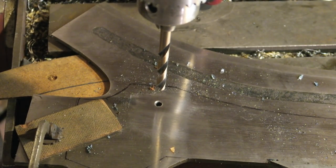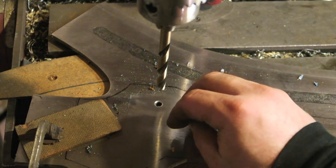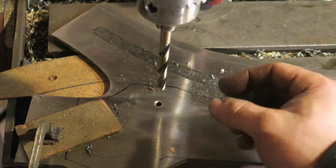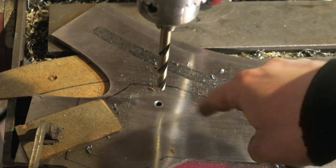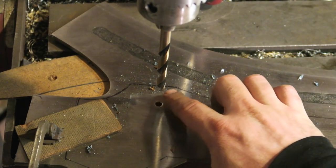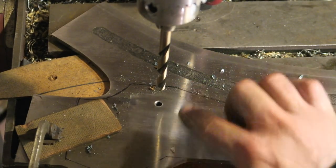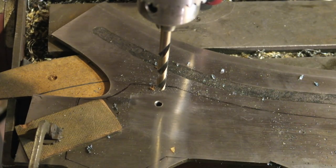I got it through, but it fought me. Is that a swelling at the edge? With a blunt drill bit, it almost pushes through the metal instead of cutting cleanly. So I had to then trim the lump a bit. I don't know. Hardox, man, is difficult.